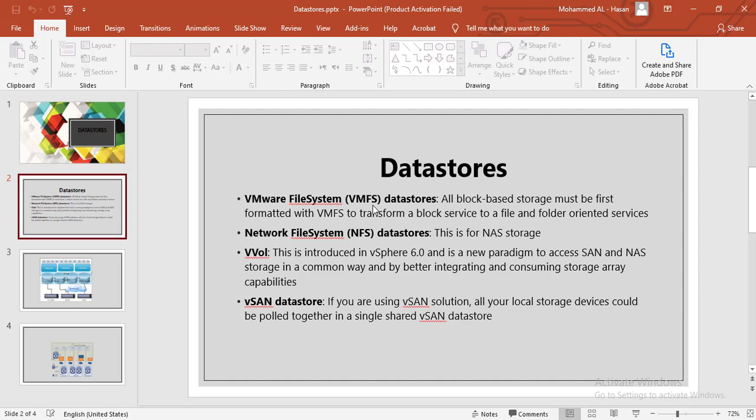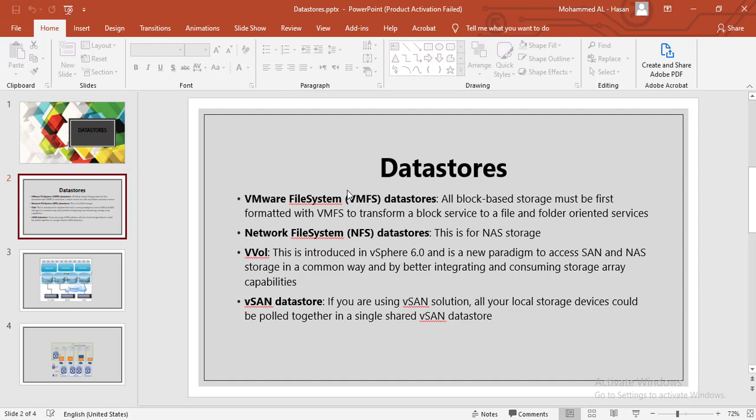In thin provisioning, the file system will take only what the VM wants. If we delete data from the VM, the space will be released.